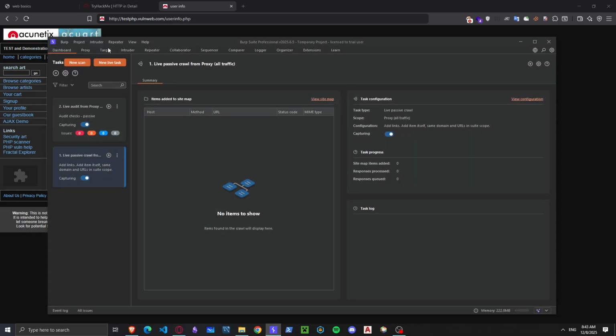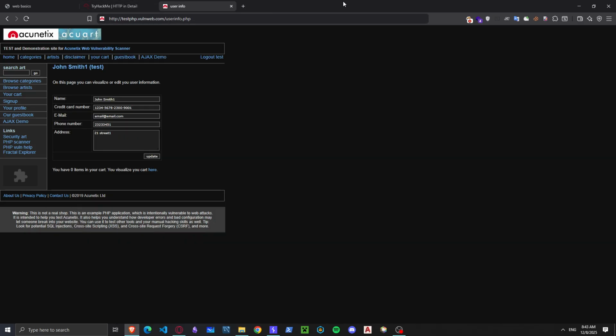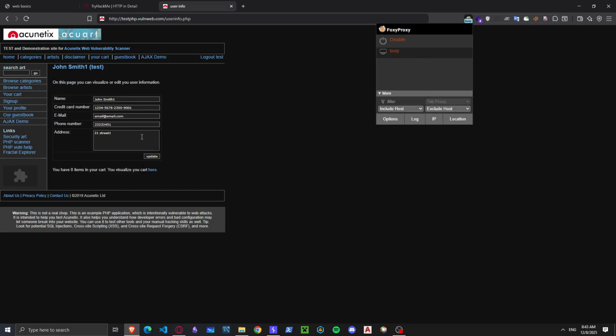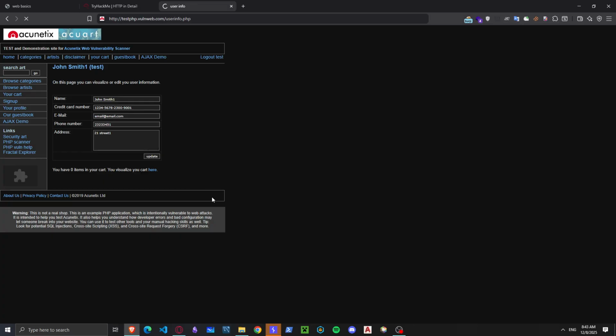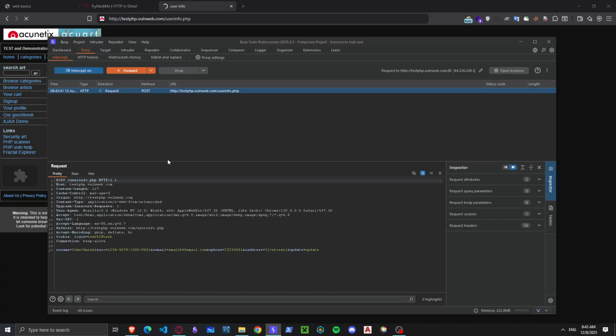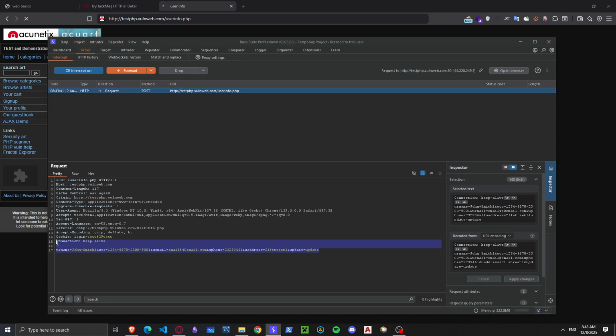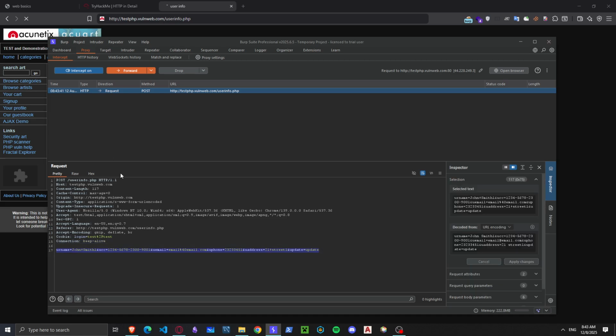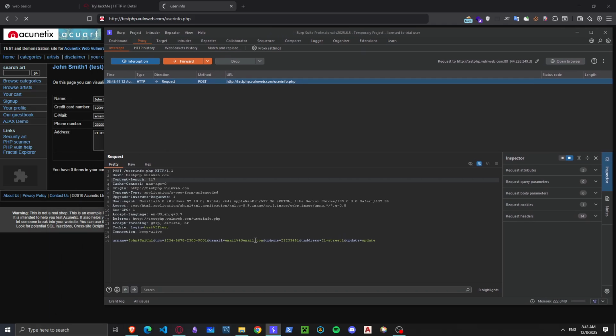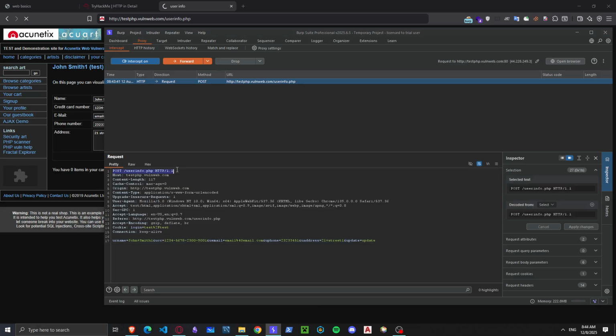If we go now into Burp, which I set up with you in the previous video, and, for example, we want to update this, we can see the request right here. This is how it's gonna look for an attacker who has an intercept on your network and sees everything. He's gonna see your data, your phone, your address, your email, your UCC, whatever that is. Oh, it's my credit card number. But this is not the reason I wanted to show you this. I want to show you this because of these things.